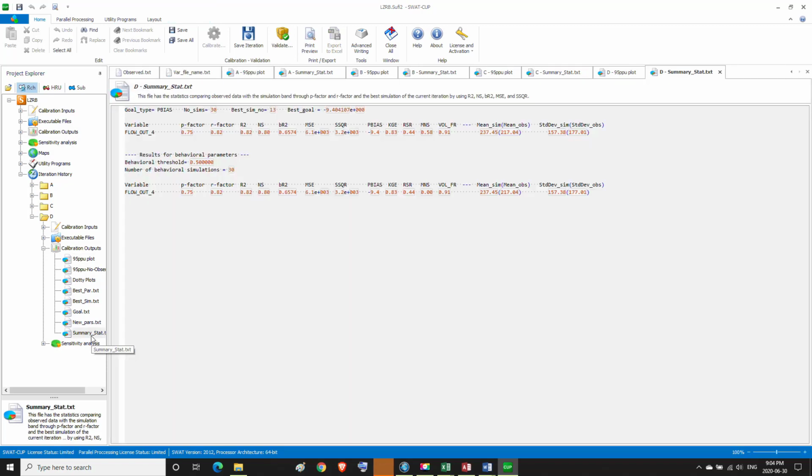Then we click on summary statistic, and in it we find that R-square is 0.82, and P bias minus 9.4.